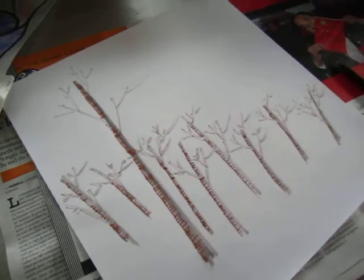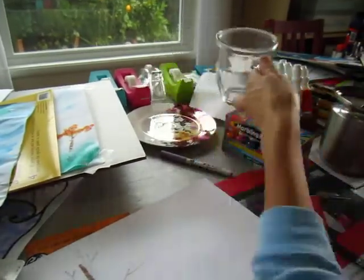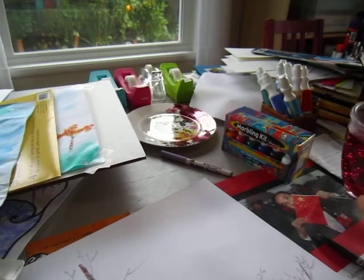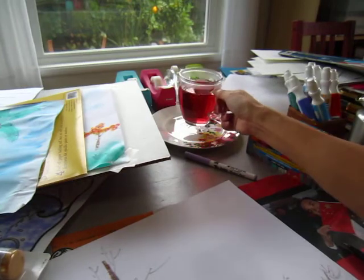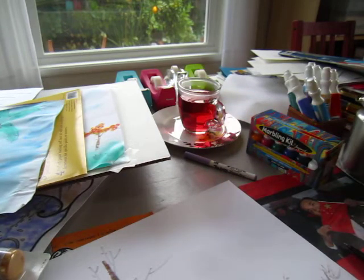Yes, this pen is called tea juice, so I need to have some tea juice. This is the very beautiful tea from Mariage Frère. Look at it, how pretty it is. Get some paper to dry it.